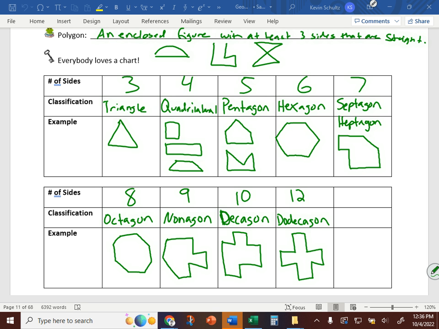Okay. Just like with exponents, once we get to a certain level, we lose our creativity. Like you square something, you cube something. Then after that, it's like 2 to the 4th, the 5th, the 6th, or whatever. Really, after 12 and including 11, we have what are called n-gons. Okay, to where if you have an 11-sided shape, you would call it an 11-gon. If you have a 35-sided shape, it would be a 35-gon.